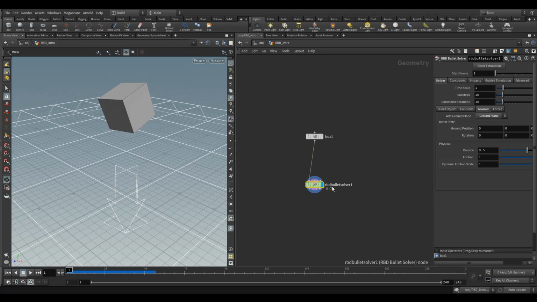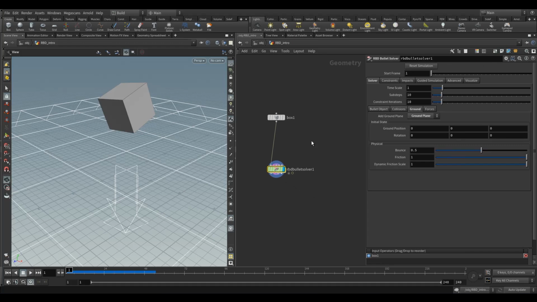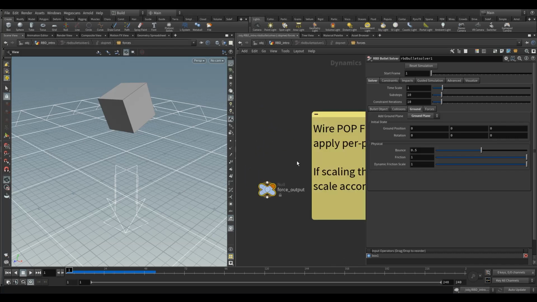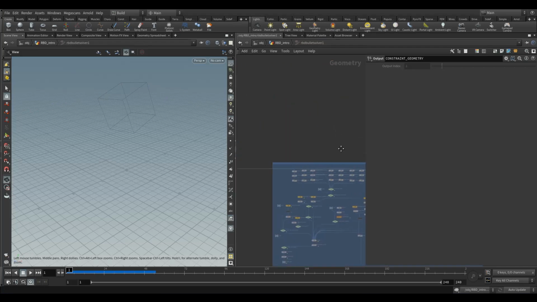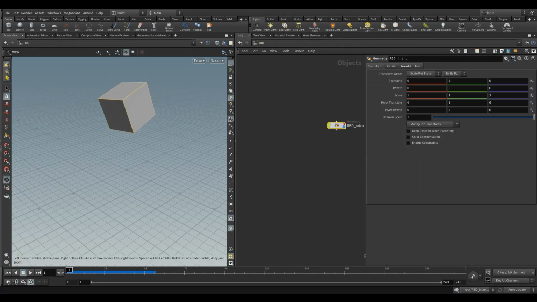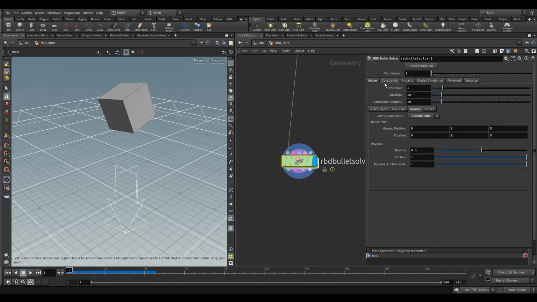So, the RBD bullet solver, being able to do all this in SOPs is a recent addition, and it does a lot of things under the hood here. As you can see by this padlock, it's got a lot of stuff going on on the inside, and they expose all of this to you.